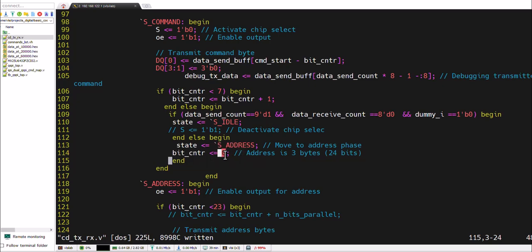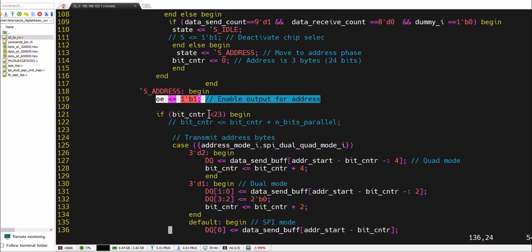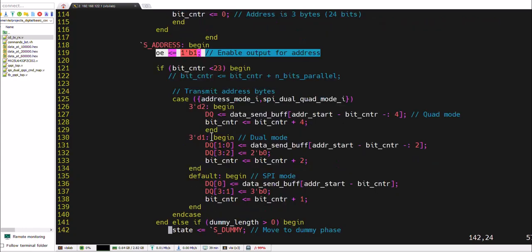In the address state, we enable the output, which is actually already enabled in the earlier stage, and the bit count goes less than 24 bits. We concatenate the address mode as well as the dual SPI and quad mode pins, whether it is 2, 1 or 0 default.